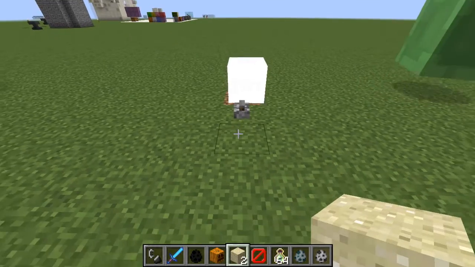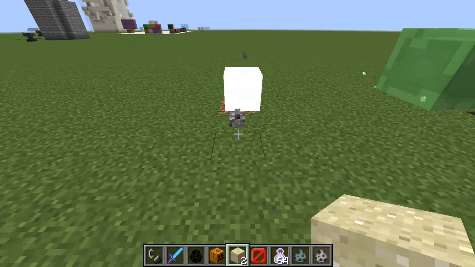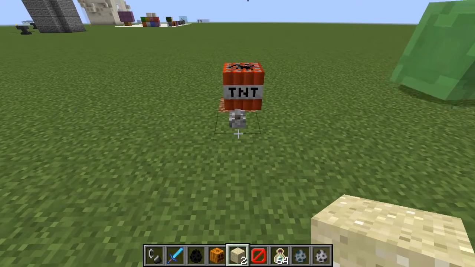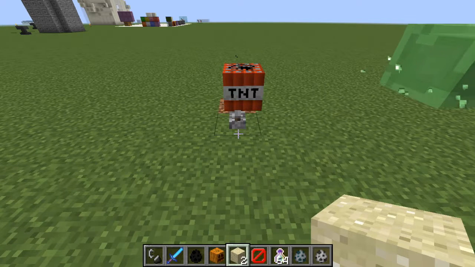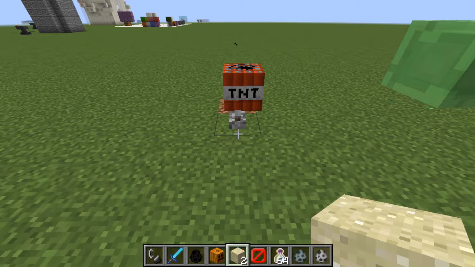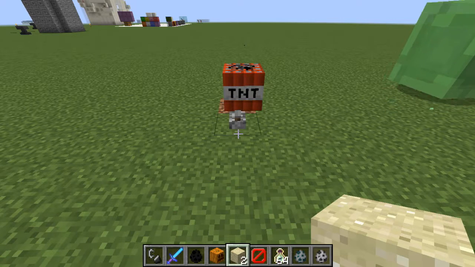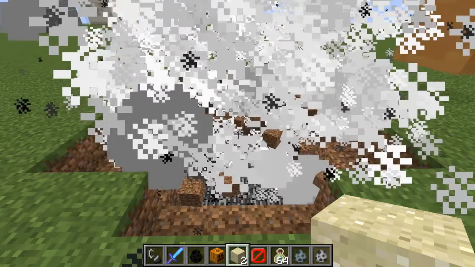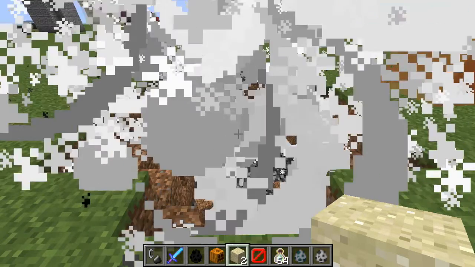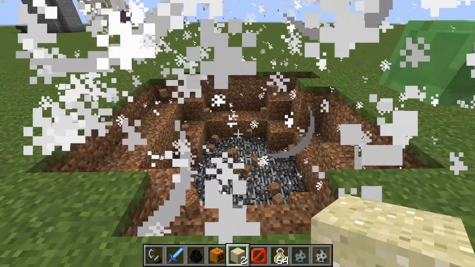Next we have a block of TNT exploding, and I'm going to give you a freeze frame here just for a second. Notice that you can still faintly see the letters TNT. I thought that was interesting. And then as the explosion continues, you're going to see that the TNT just disappears and the explosion just happens. Like the blocks are there and then all of a sudden they aren't there. So I thought that was interesting. That all happens in the space of a frame, like the TNT exploding.